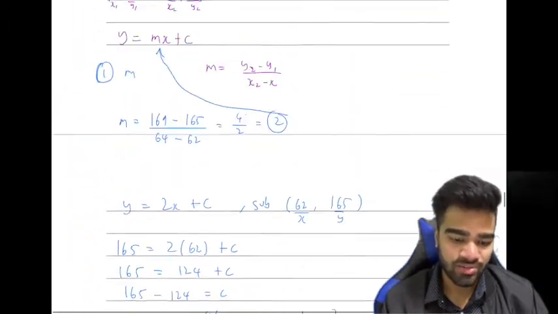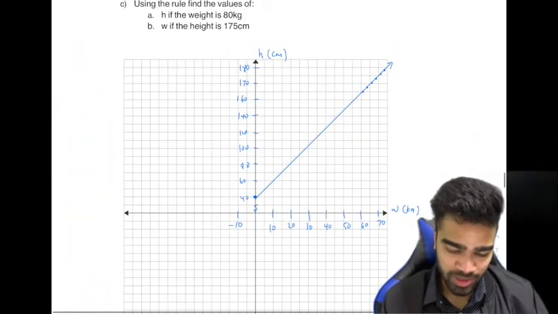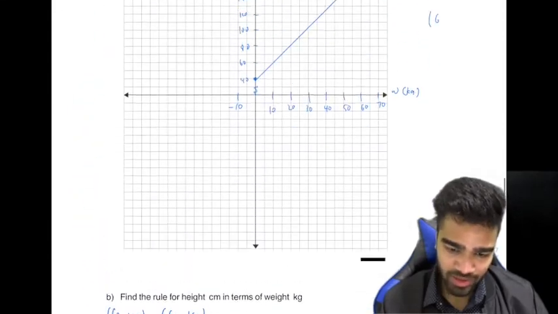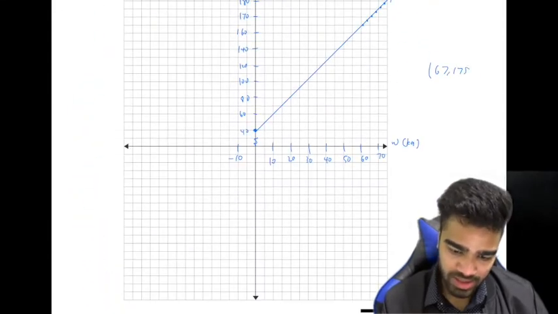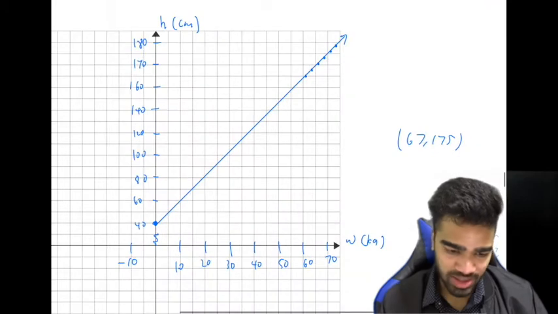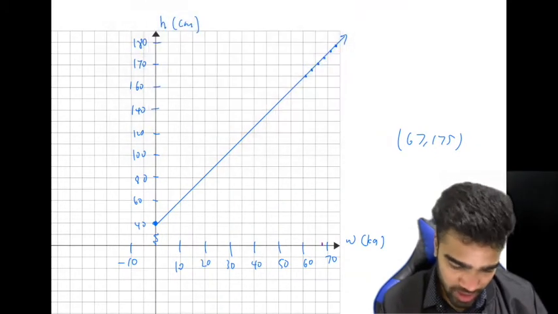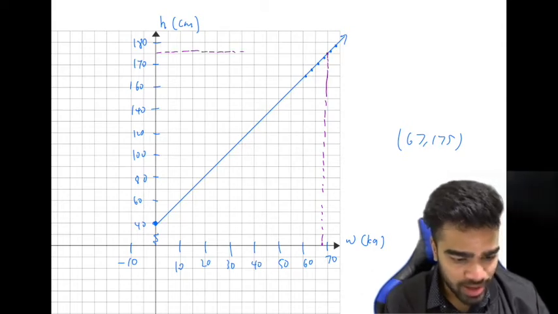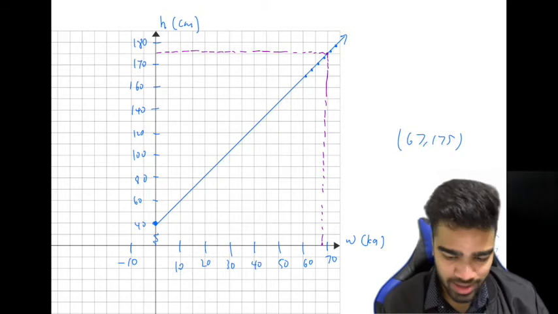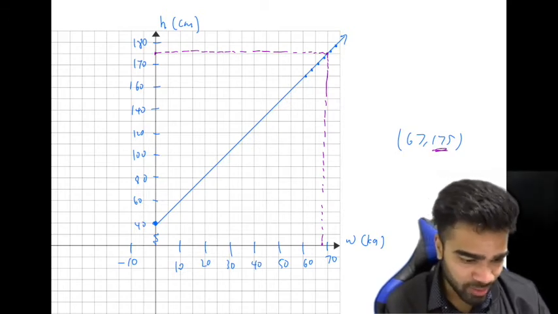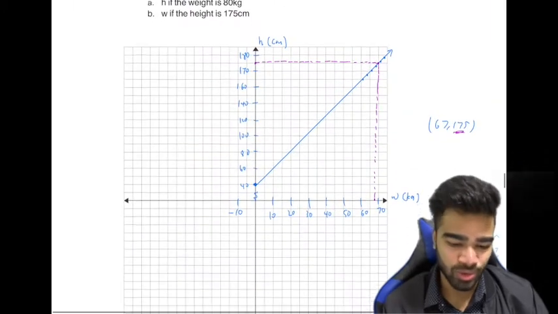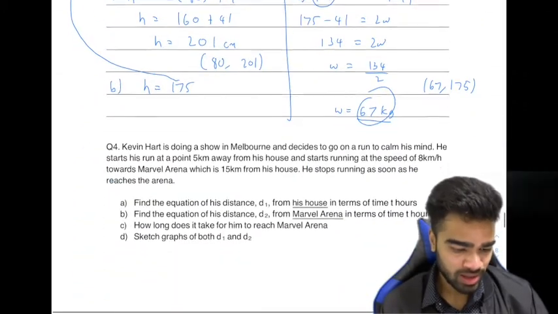So I just want to show you graphically really quickly. So pretty much what was our coordinates? I forgot already, 67 and 175. So graphically, 67 would roughly be over here. So if you kind of map it up to our equation of the straight line, and then we try to find the y coordinate, you see it's actually bang on 175, right? So that's it. I'm just showing you graphically how it all works. All right, I think that's this question done.